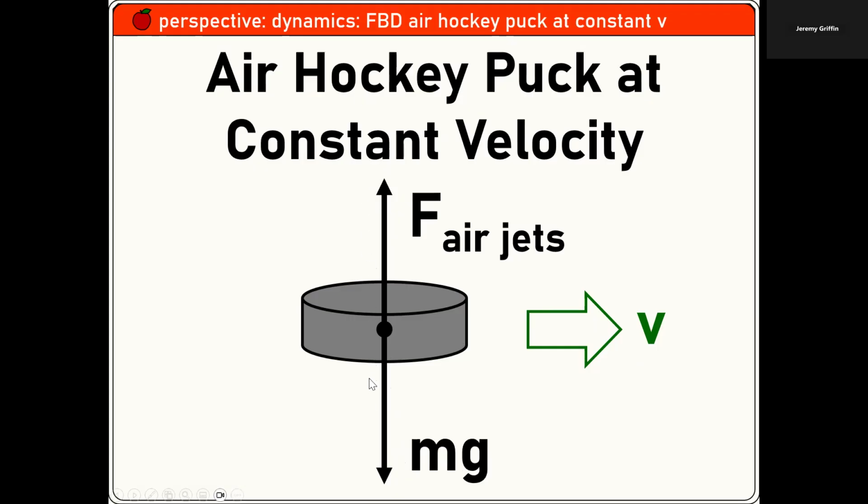Now, equilibrium means there's no net force, which might possibly be at rest or might be at constant velocity. But you guys know that those are basically physically indistinguishable. Like what if you were an ant crawling around on the air hockey puck? So I'm ignoring any kind of air drag. That aside, whether you're at rest or at constant velocity, if you have your ant eyes closed, you cannot feel the difference between being at rest versus constant velocity. And that free body diagram might be an air hockey puck at rest. If they get rid of this green velocity over here, it might be at rest. It would be the exact same free body diagram because it's the same two forces.